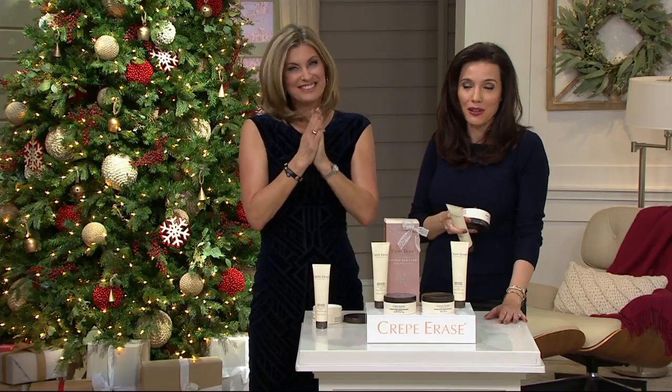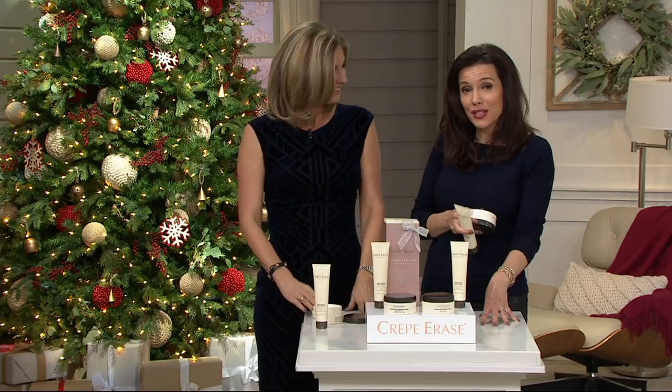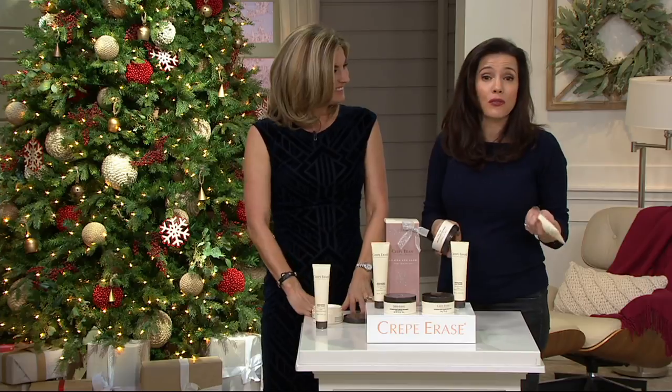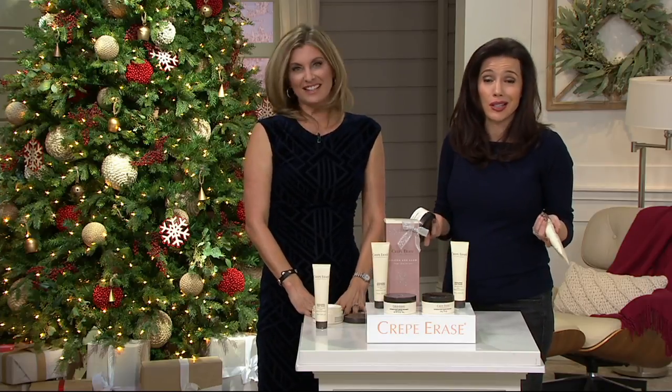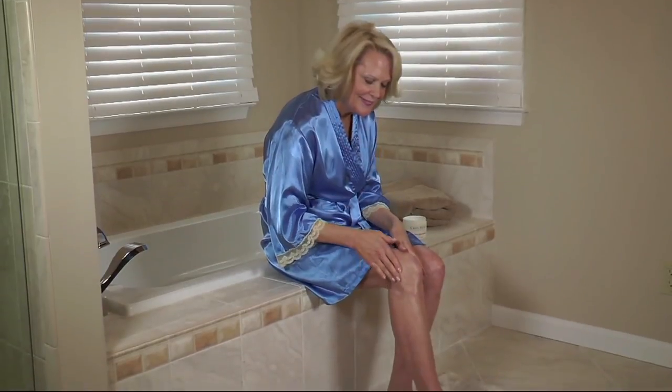It's really popular and we're so glad you love it. If you're giving this as a gift, you have until January 31st to make any changes, exchanges, or returns. You could get this home, use it for 30 days, and if you don't see a big difference, get your money back. But there's a reason this has been so popular — because it really works. In fact, we saw it live on Angela.